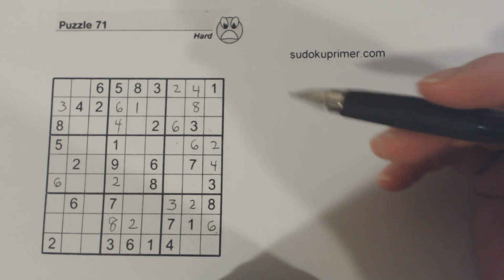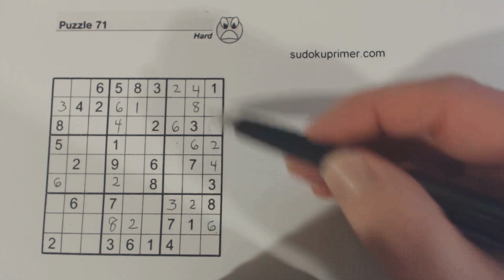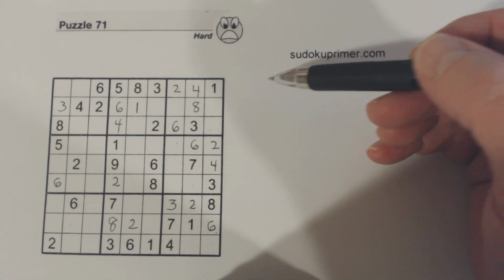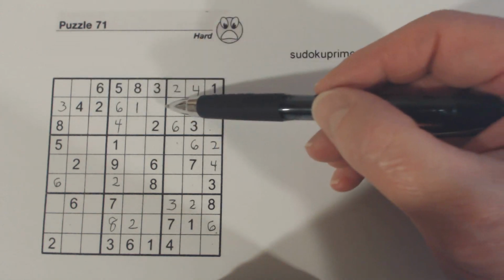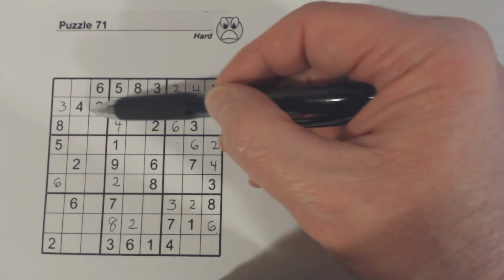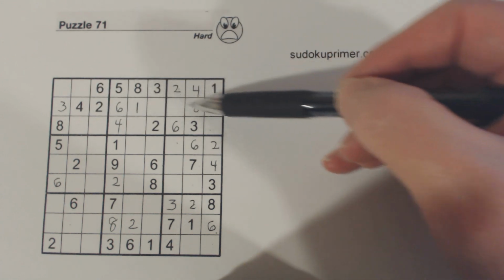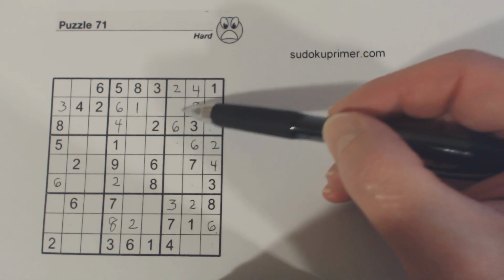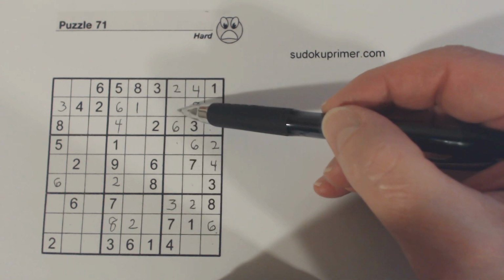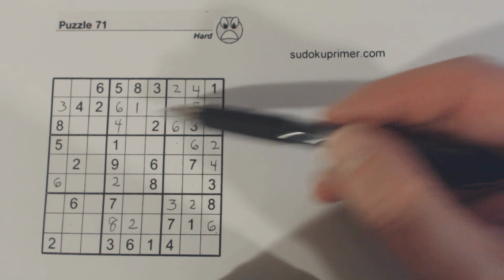All right, I don't see any other loner cells. Let's look through all the rows and columns and see if we find anything. These are 7 9 twins. What are we missing here? 1 2 3 4 5 6 7 9. 5 7 and 9. There's a 5, so that's a 7 or a 9. There's a 7, so that's a 5 or a 9. That's 5 7 9, so we can't do those.